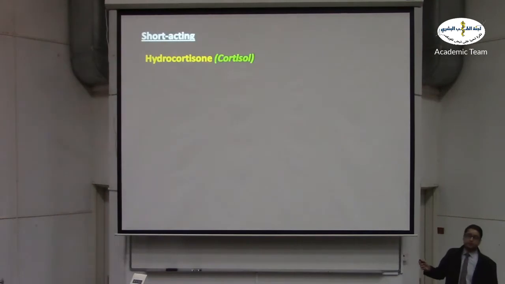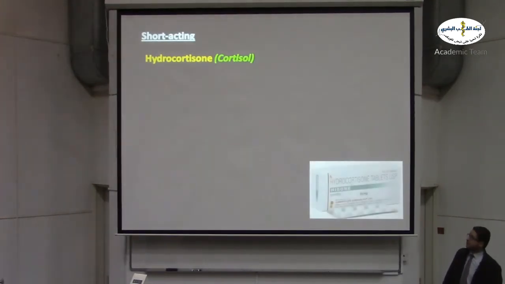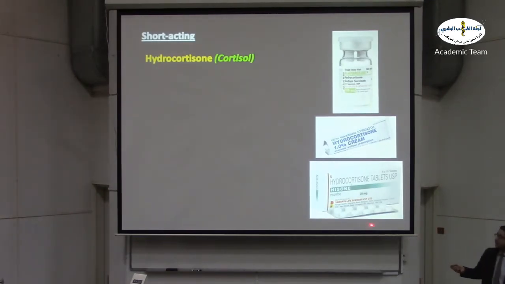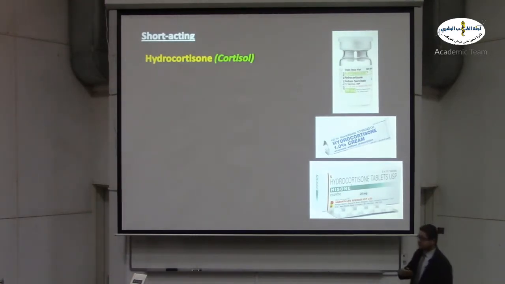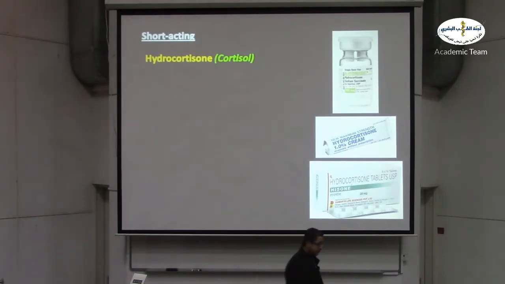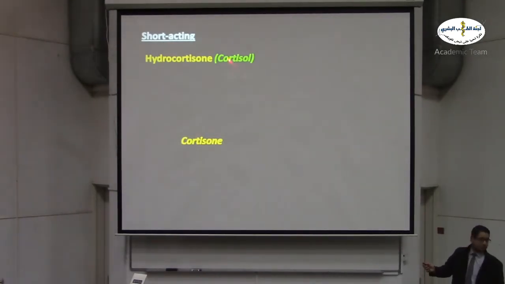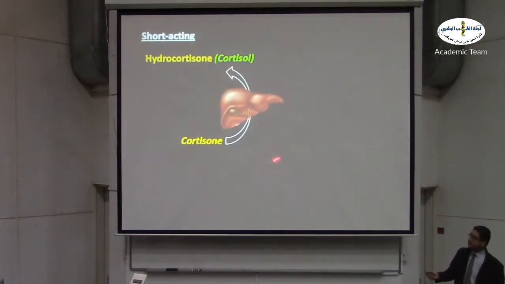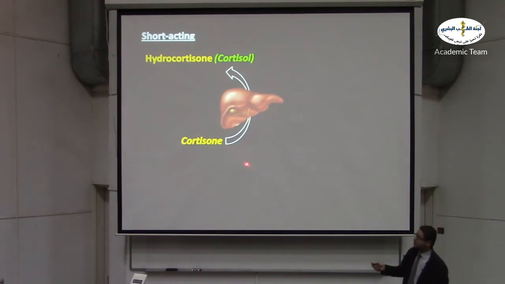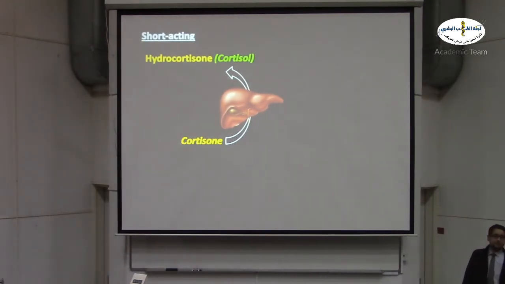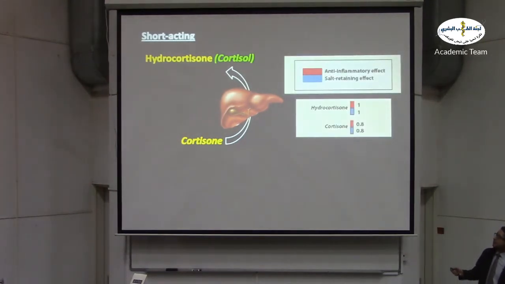Now with the short acting, I'm going to cover first the naturally occurring cortisol, which is hydrocortisone. This hydrocortisone is the one you have in your body, the endogenous glucocorticoid produced in your body, and as you can see we have it as oral, topical and IV drug, used in so many types of diseases. Then they produced a synthetic derivative of this called cortisone. So cortisone is different from cortisol: cortisol is the naturally occurring one and cortisone is the synthetic one. Cortisone gets metabolized by the CYP450 enzymes in the liver into hydrocortisone, and thus it gets activated. If you don't have an active liver you cannot use cortisone, so it has to be metabolized into hydrocortisone using the CYP450 enzyme system.